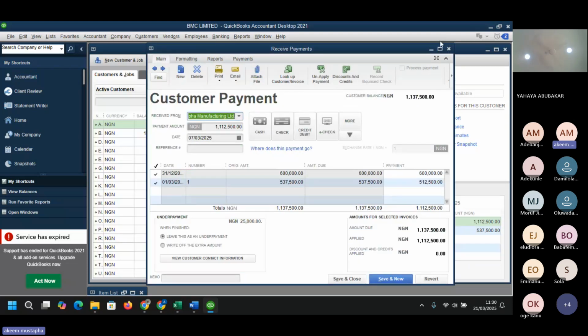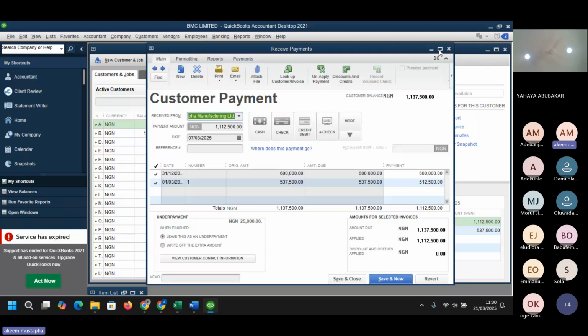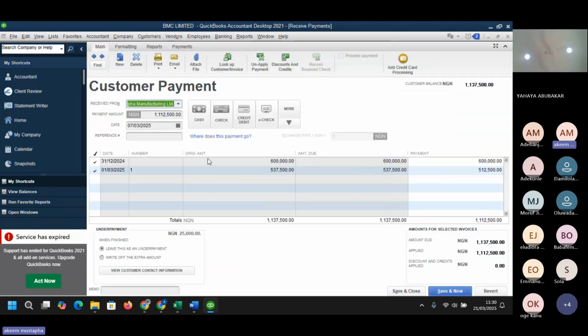Okay, another thing, something has happened here. We did not select bank. Why? Where did the money go to? Somebody paid us, but which bank did the money go to? Where can we select bank here? It's like it's not possible, right? We cannot select bank from here. There is no option to select bank. Am I correct? So what do we do at this point?